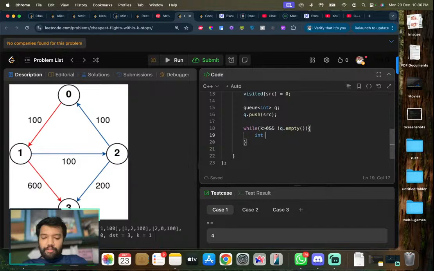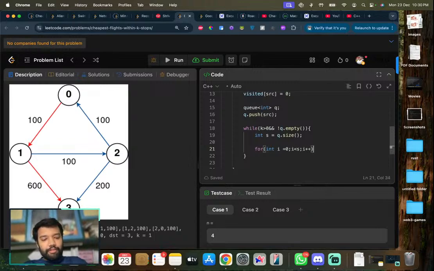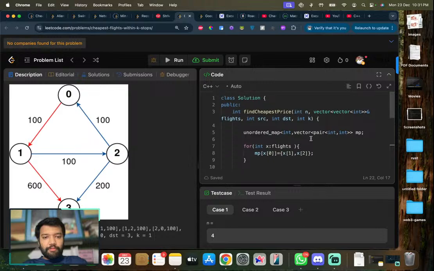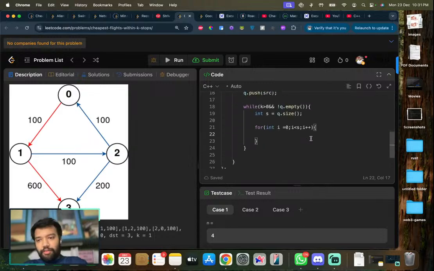Now int s is equals to q dot size. For int i is equals to 0, i smaller than s, i plus plus. Okay.